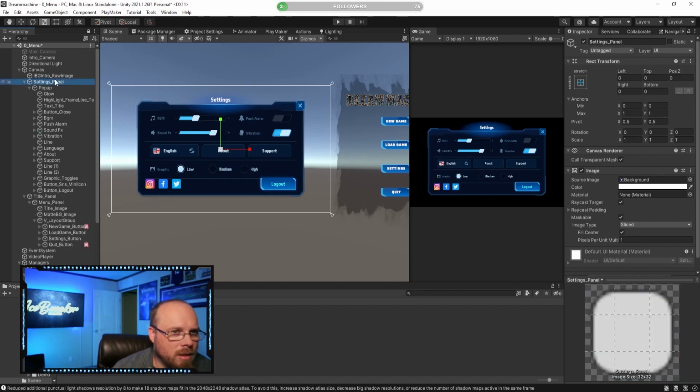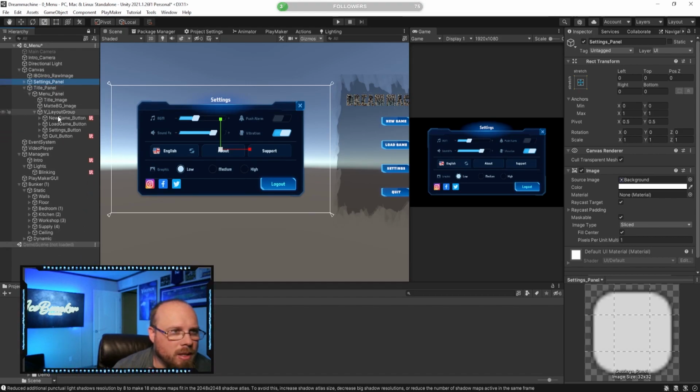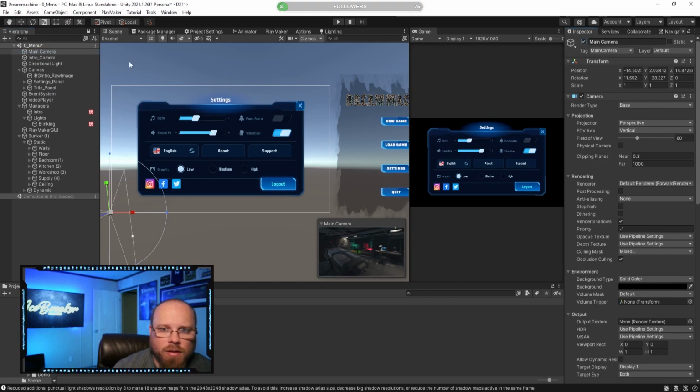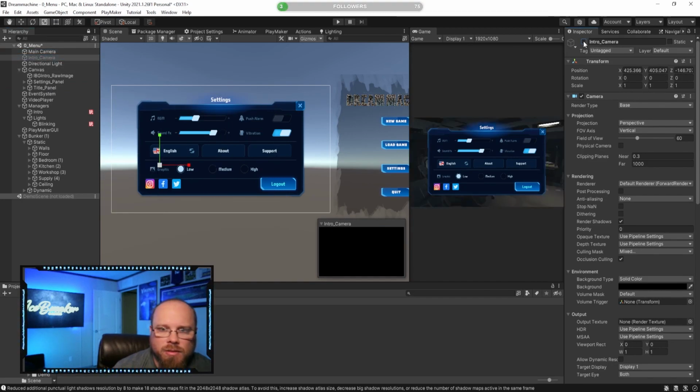Also, let's go ahead and remember in our initialization action, those two cameras are going to get swapped in our ignition state.